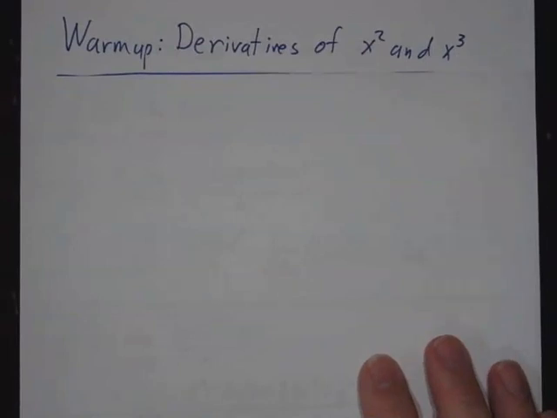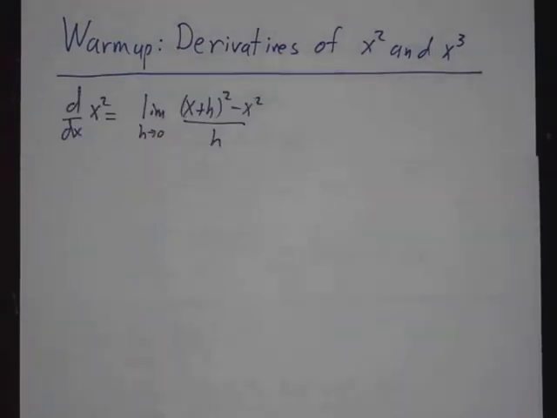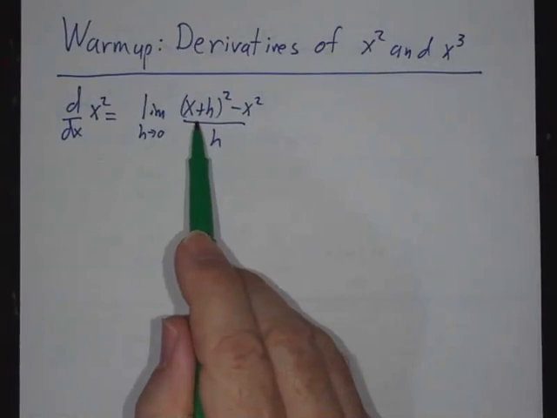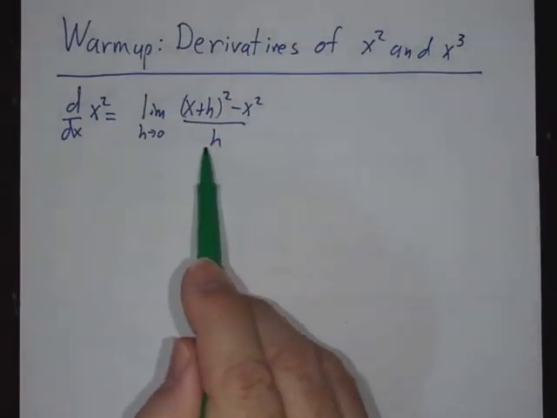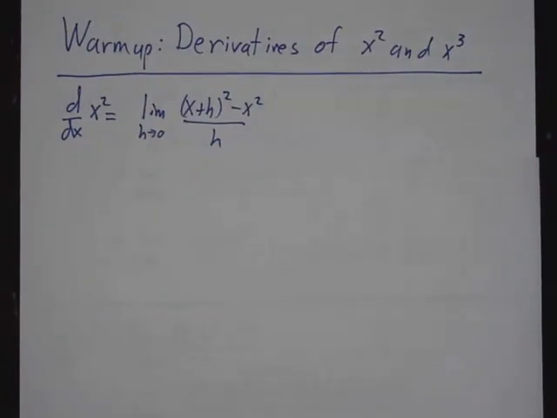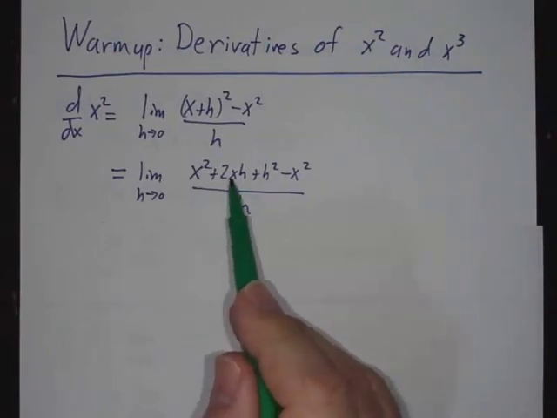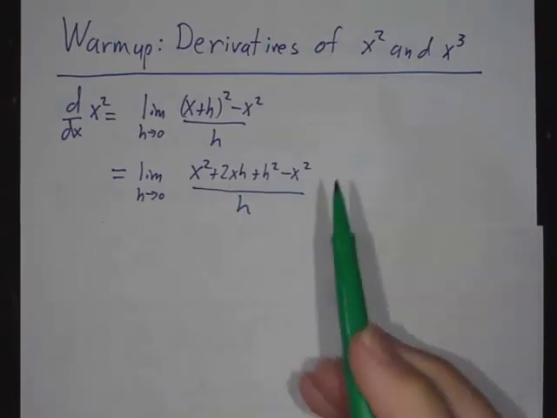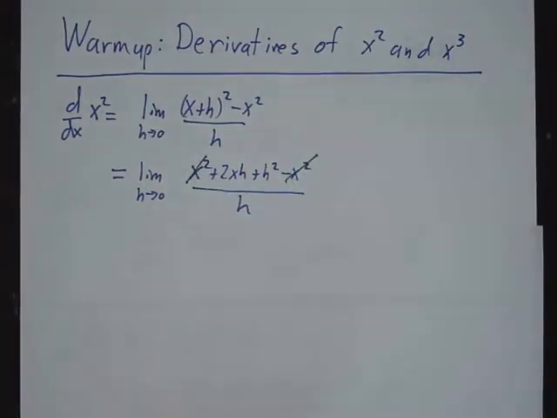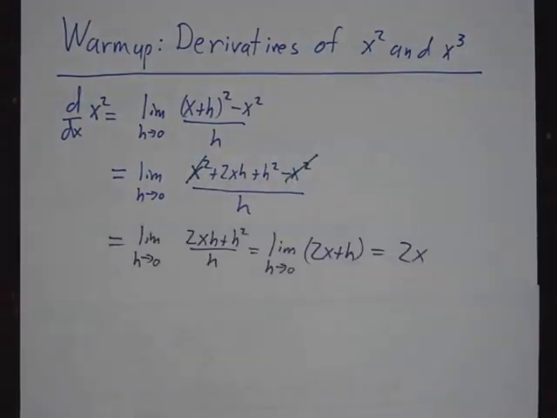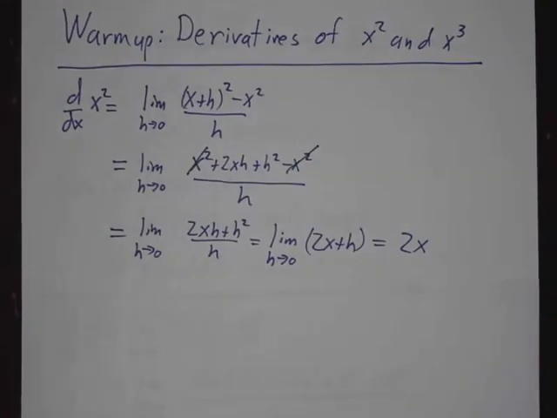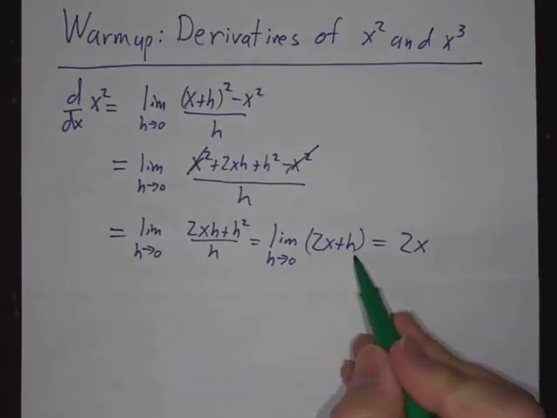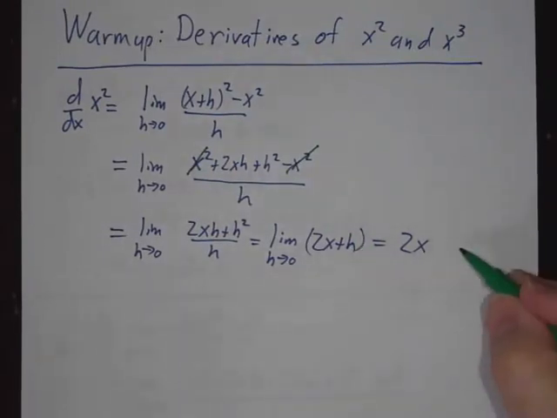So as a warm-up, let's figure out the derivatives of x squared and x cubed. For the derivative of x squared, if f of x is x squared, we have to take f of x plus h minus f of x, divide it by h, and then take a limit. And so x plus h squared isn't too hard. When you FOIL it, you get x squared plus 2xh plus h squared minus x squared. The x squareds cancel. And you're left with 2xh plus h squared over h. And that's just 2x plus h. And as h goes to 0, the h disappears, and you're left with 2x. Great.